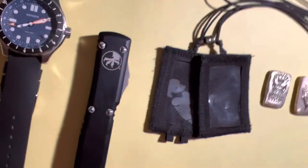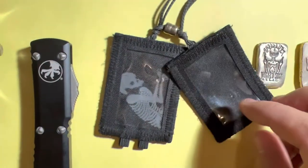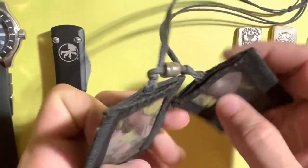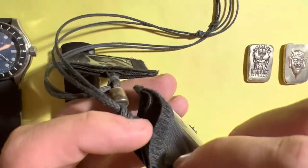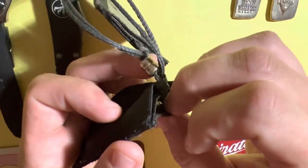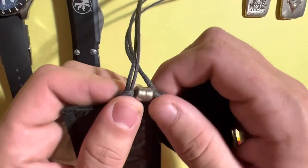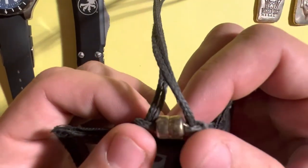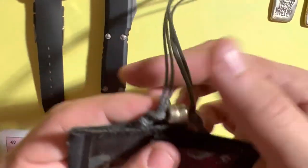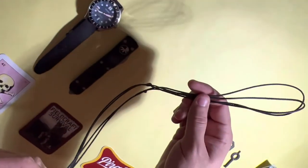The product we're going over today comes with two windows with a pocket in the front and a pocket in the back as well. On both windows it comes with a magnetic clasp to keep it around your neck, and interestingly the clasp is at the bottom instead of towards the top where it traditionally is.